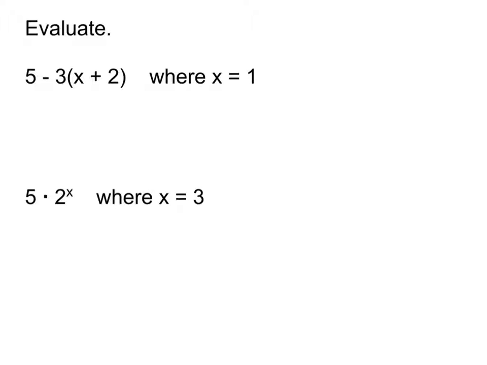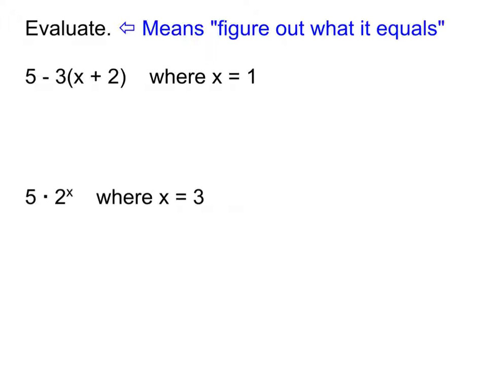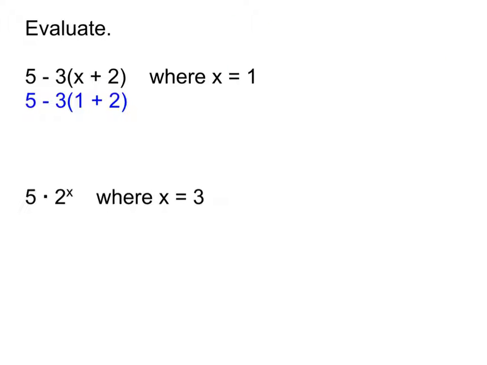So that tells us to start by plugging that in for x, because we're going to evaluate it, which just means figure out what it equals. So, I plugged the 1 in for x. Notice that's all I did here. That's the only difference between these two lines, is plugging the 1 in for x. Then, we just have to follow the order of operations. Now, think about, what are you going to do first here?